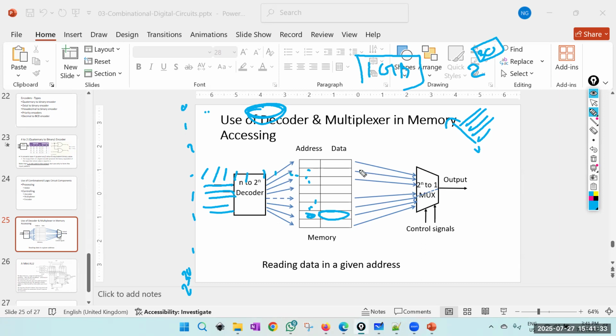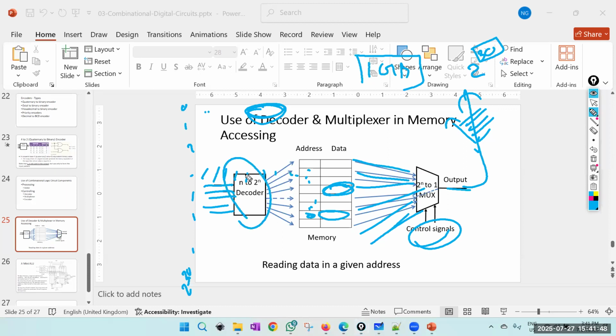And then when we read it, these are coming through a multiplexer because using control signals, we can say, okay, I need this particular data now, not the others. I need this particular data as the output, then I will send it to the processor. So you can see here we use decoders, here we use multiplexers. And inside the processor, this ALU unit, you have the adders.